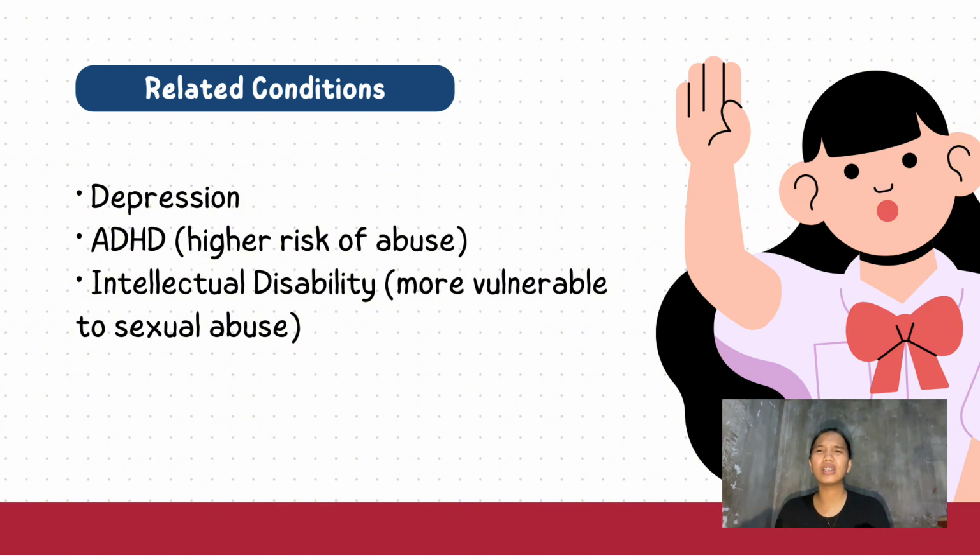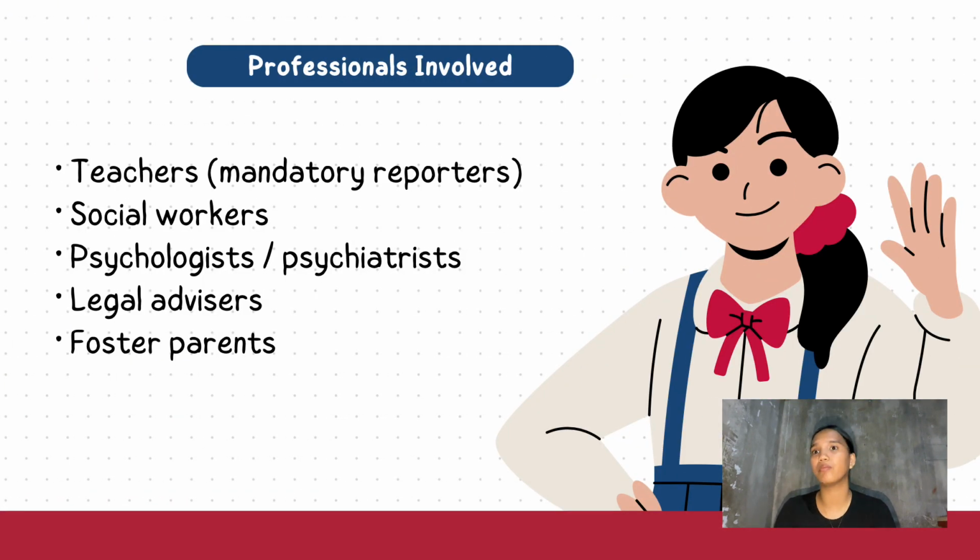So, sino-sino naman yung mga professionals na involved dito? So, cases of abuse involve a child protection team. So, dito, yung mga professionals na involved is the teachers as mandatory reporters, social workers, psychologists and psychiatrists, legal advisors, and also sometimes yung mga parents or temporary caregivers, and pinaka-important is the collaboration.